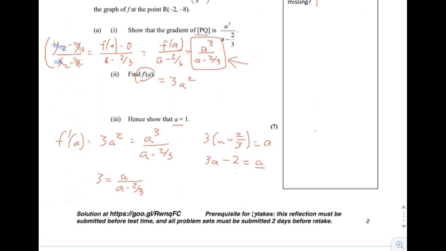And now we're going to want to subtract a from both sides so we can get rid of a over there, and then we'll get 2a minus 2 equals 0. And then we're going to add 2 to both sides to move the 2 to the right, and we'll get 2a equals 2, and then we can divide both sides by 2, and we just get a equals 1, which is what we wanted to get. The end.